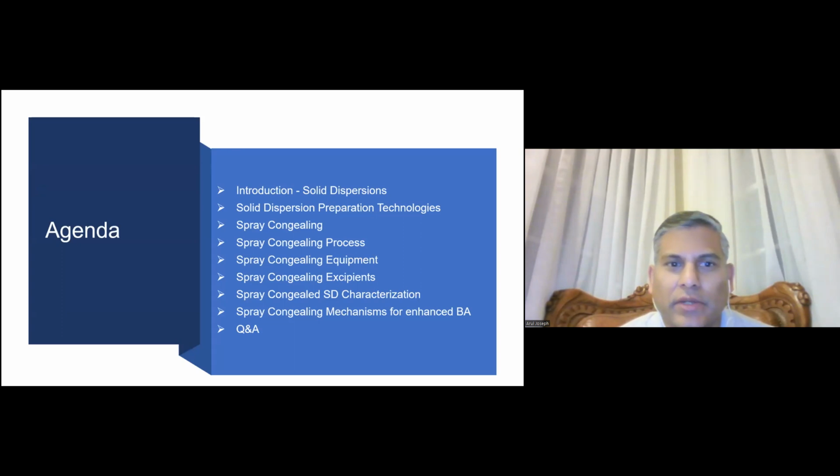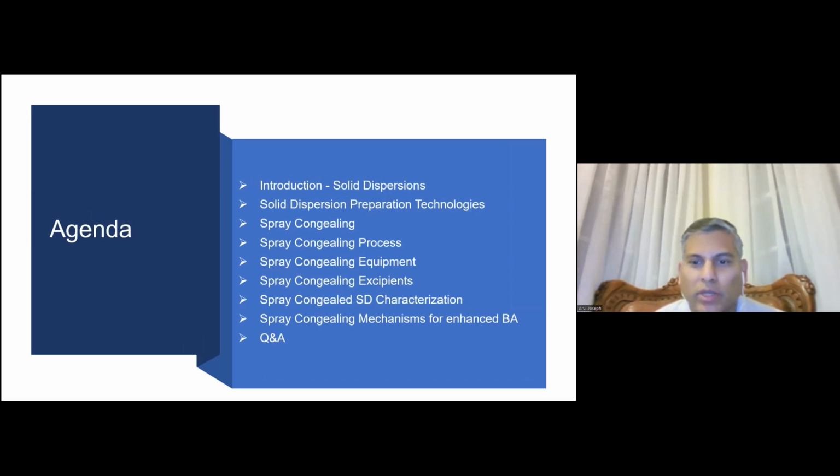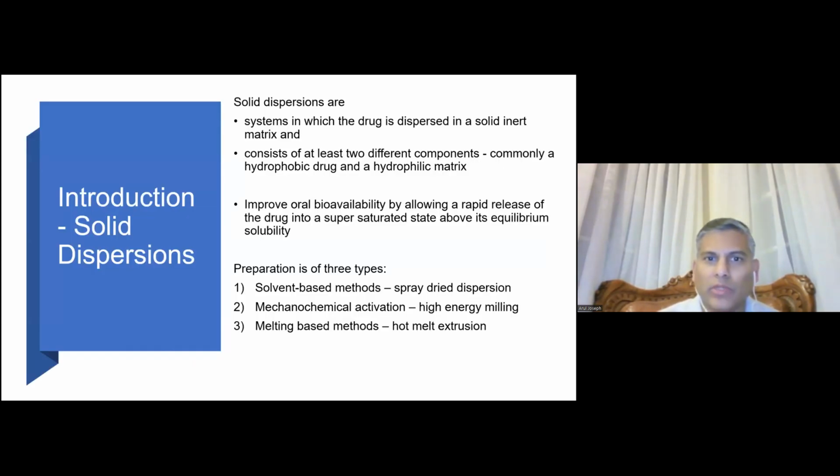And here's the agenda. I will start by introducing solid dispersions for members of the audience who want to be reminded of what they are. Then some of the solid dispersion preparation technologies, and some of these are very well known, like spray drying, which is very well used, and I've used it in my past as well. Then I will introduce the spray congealing process, equipment, excipients, and characterization. Finally, we'll look at some of the mechanisms, and we'll end with questions and answers. If anyone has any questions, please don't hesitate to interrupt me and ask. Happy to answer any questions you have.